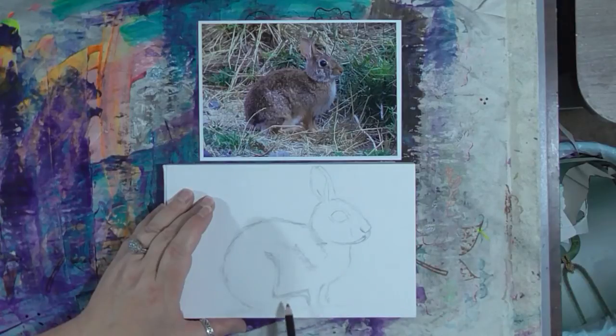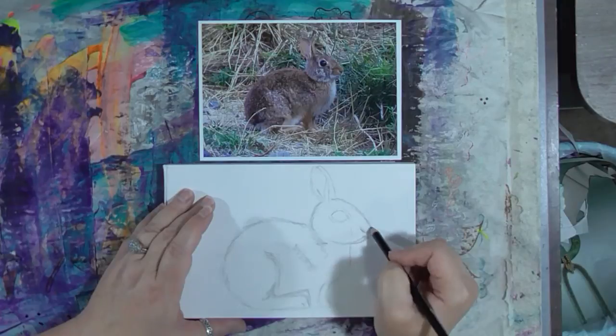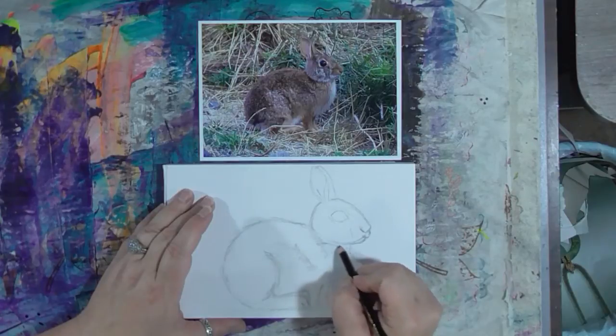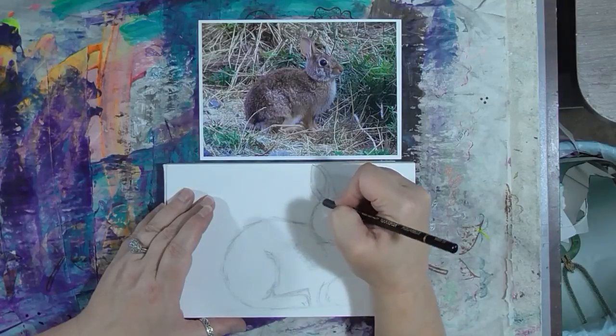There are some lighter fur ridges around the eye — I'm going to put some of those in. There are also some subtle details in the ear and some darker areas. I'm just laying the pencil on its side, putting in some graphite shadows where I see them in the photo. You can also see some of his toenails. Once you have some lines that you like, firm them up, go over them, adjust them, and just really work at it until you get something you're really happy with.